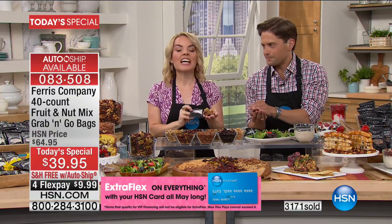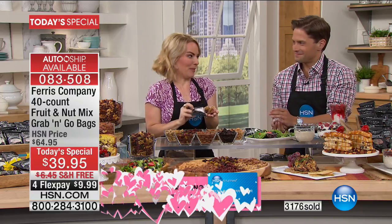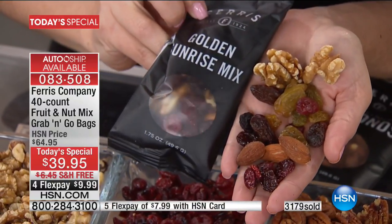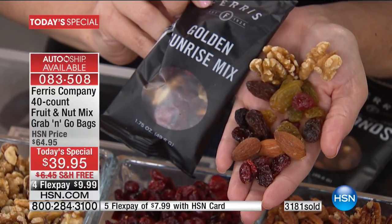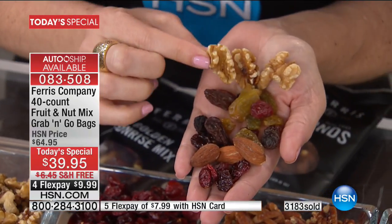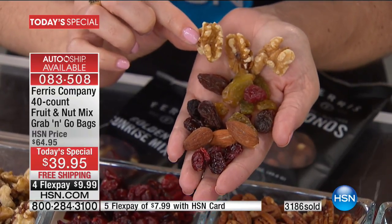That's just the start. And then you're going to get 10 bags of what we have now, with a new name. I'm so excited: Golden Sunrise. This is the launch of it. You can't find Golden Sunrise at Ferris or anywhere else. We created this for you for today's special. What's in it? Huge pieces of walnuts, which are so delicious. I think they're very woody, a walnut, when they're done right.